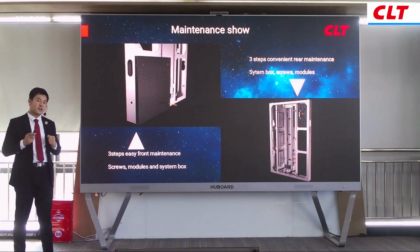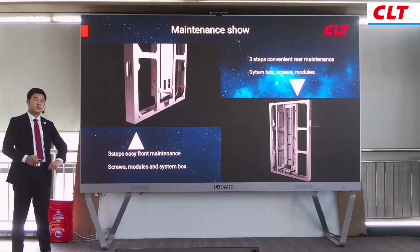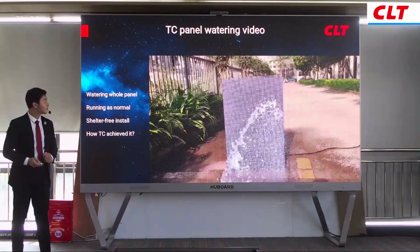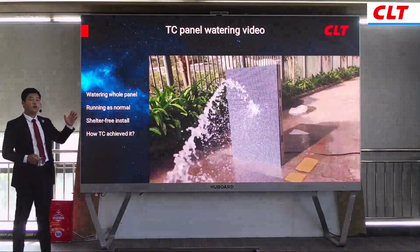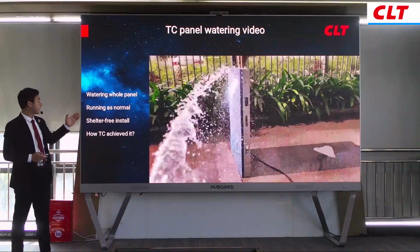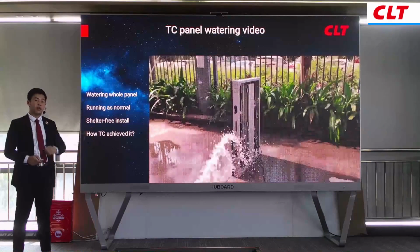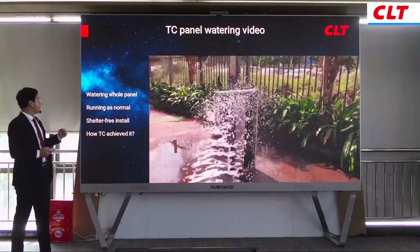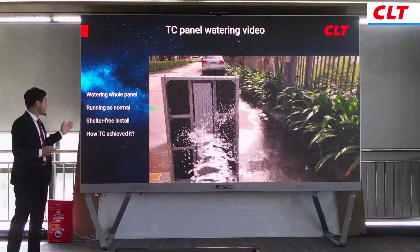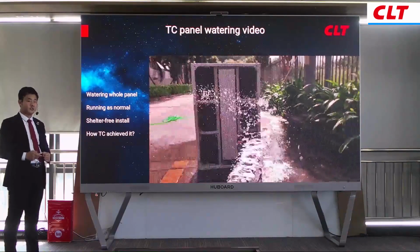And the important thing for an outdoor LED display is the waterproofing performance. How does TC perform? Check the short video. From this video, we are watering the screen side to the system box side. We can see that the screen stays powered on, stays lit, and runs as normal. Excellent waterproof. With this design, it can be installed outdoors, free of shelters.